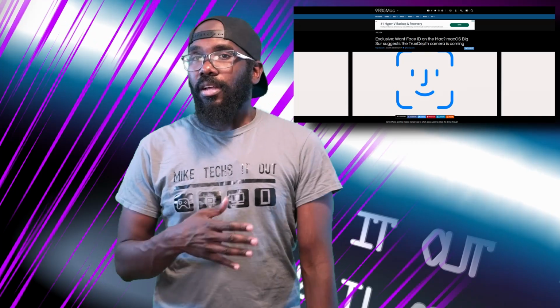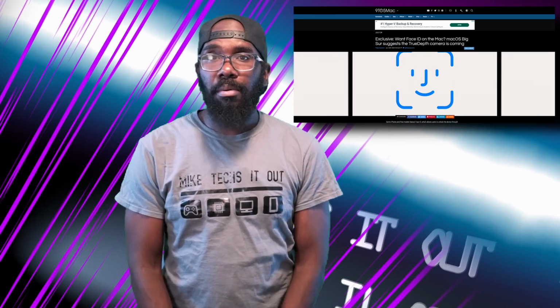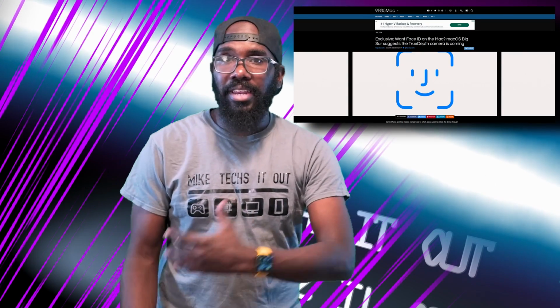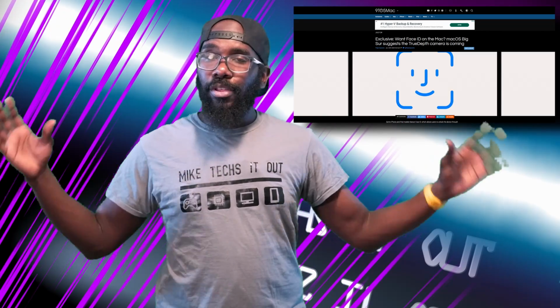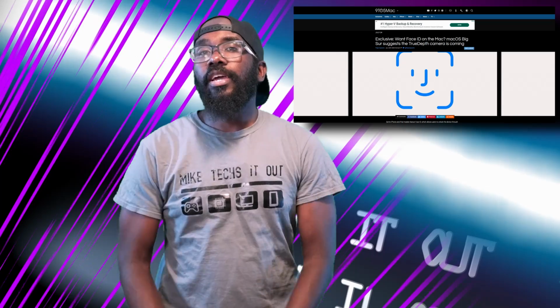And even without the evidence that was found in the beta about the code, if you think about it, a lot of the stuff they announced related to Messages on Big Sur, with them bringing emoji stickers and trying to make Messages a seamless thing between the Mac and the iPad and the iPhone, because Messages on macOS has always been a little bit weird. It's been a little bit sketchy, but they're trying to improve it and bring a full feature set across all devices, and really make it a fully integrated service.